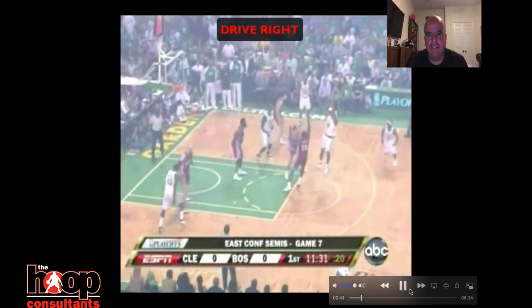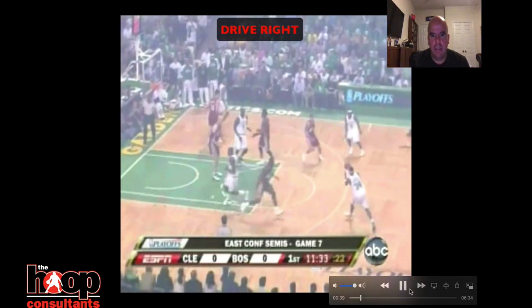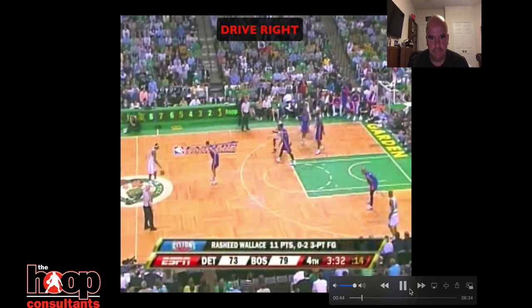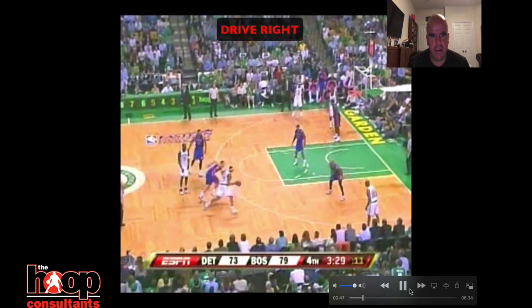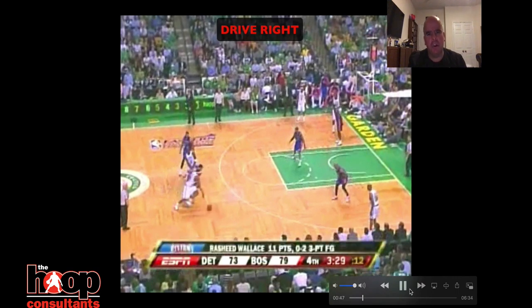Going right: the last foot to hit the ground — I don't care if it's a one dribble, two dribble, or three dribble — the last foot to hit the ground should be your right foot going right. Let's see Paul Pierce in action: right, left, right into the shot. Here he's getting crowded, lifts on a fake — right, left, right, raise up shot. Paul was one of those great offensive players who could drive off either foot, jump stop or one-two, but mostly it's a one-two.